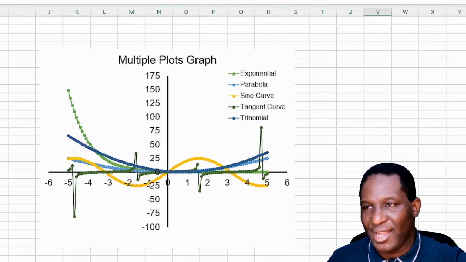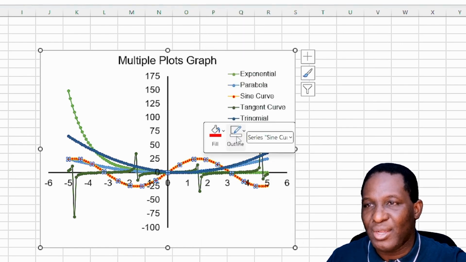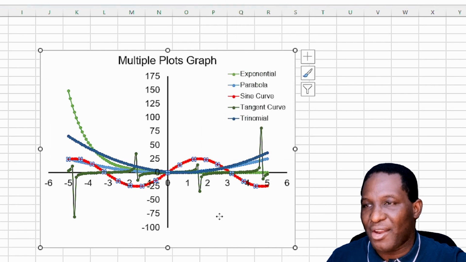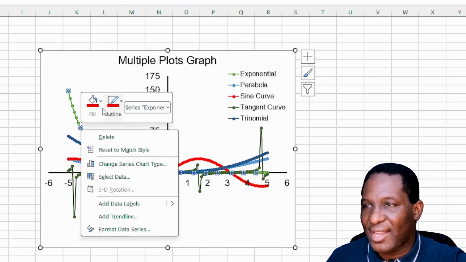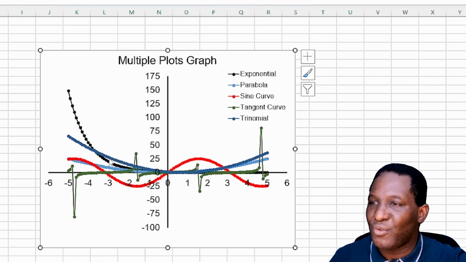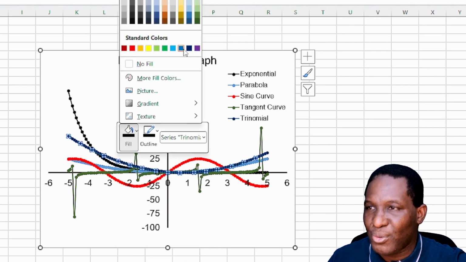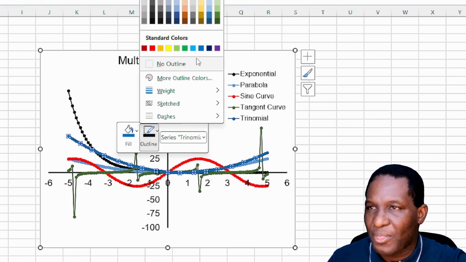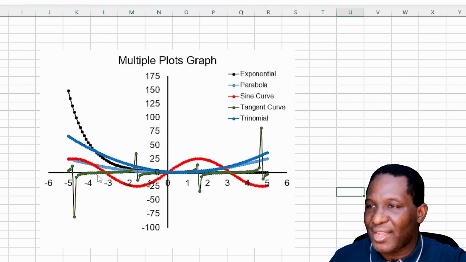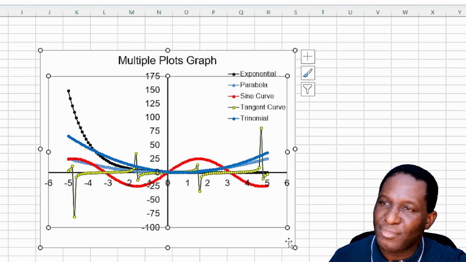So this looks probably okay, but there are some of them that I don't like, so I could select this one and then right click and say okay, I want to use a different few colors. I want it to be red, both outline and fill, both of them are red. Maybe this I want it to be black, so I'll fill it with black, both outline and fill. So it's beginning to look sort of okay. And maybe this one that is blue, I can change that to sort of a brighter blue. So whatever you do, and then this looks quite distinctively dull, so I could then maybe try and make it a bit yellow with some kind of line like that.